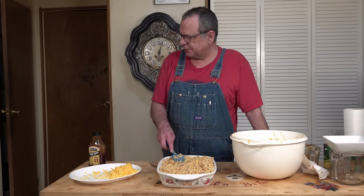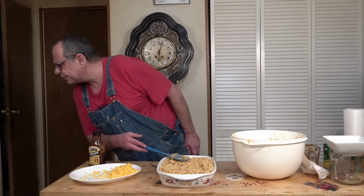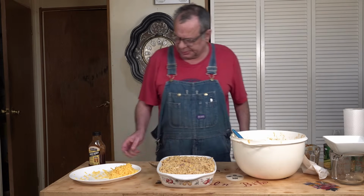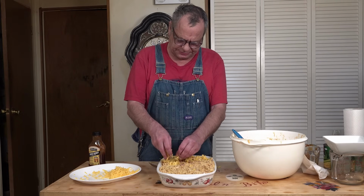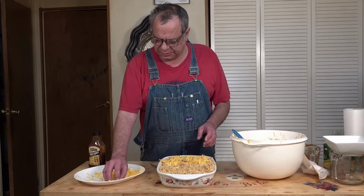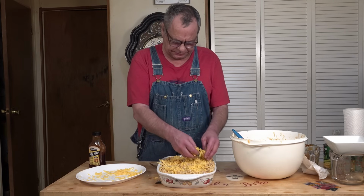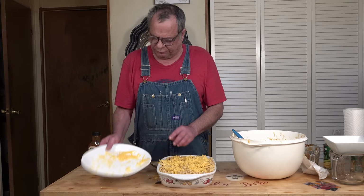I got my oven preheating to 350 degrees Fahrenheit. Now we'll spread the remaining grated cheese over the top of that. Everything's cooked in here already. So really we're just looking to get it nice and bubbly and all that cheese melted. We're going to have a beautiful casserole.